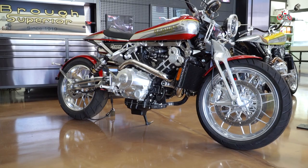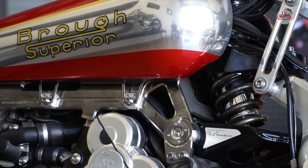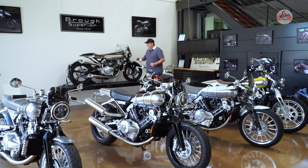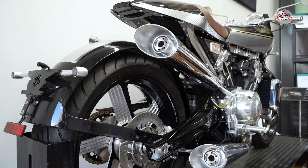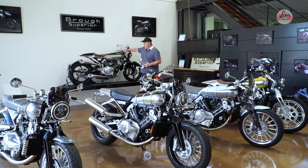We've got another one here in Candy Upper Red, which is one of only one in the world. We designed that here in Australia and the factory built it for us. This is all Euro 4 with a new conical exhaust. This bike here is certainly the rarest bike that we have at the moment.